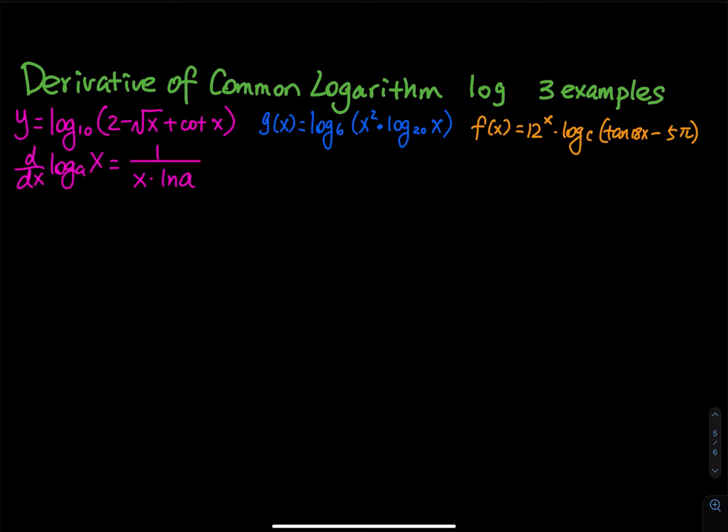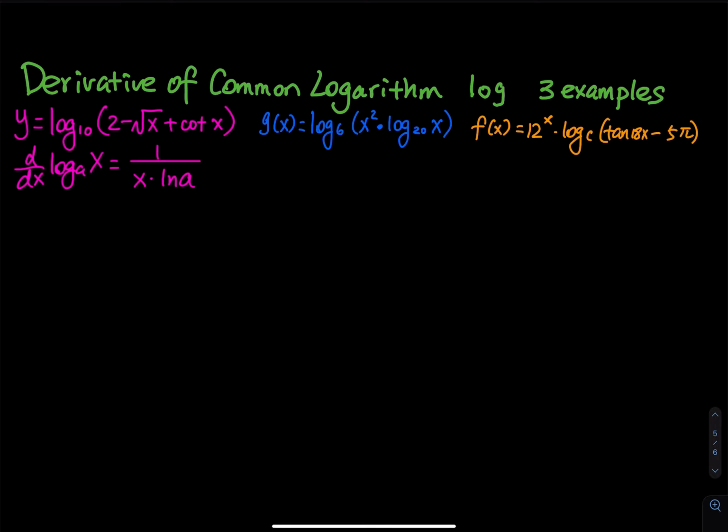The way I memorize this is I memorize ln, because the derivative of ln is so popular in both differential and integral calculus. The derivative of ln is 1 over x. For common logarithm, we also have to mention the derivative of the base. One more thing: if the base is not specified, then we assume the base is 10. So the derivative of log x is 1 over x times ln 10.